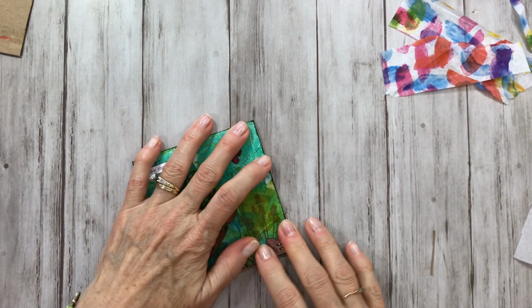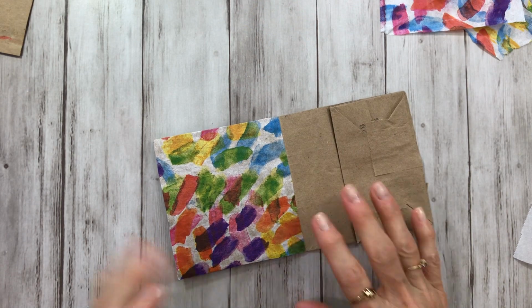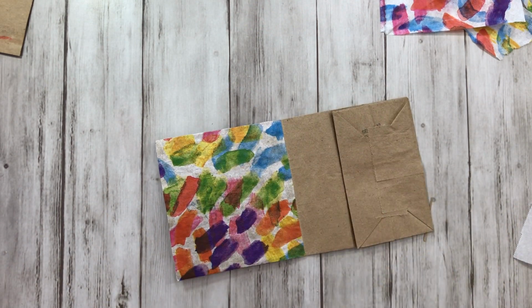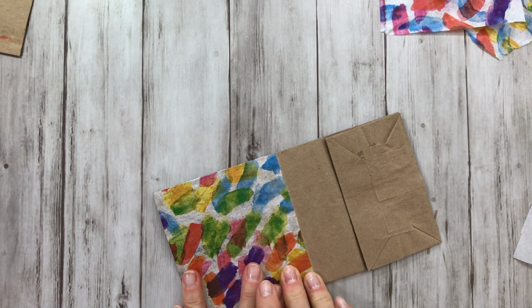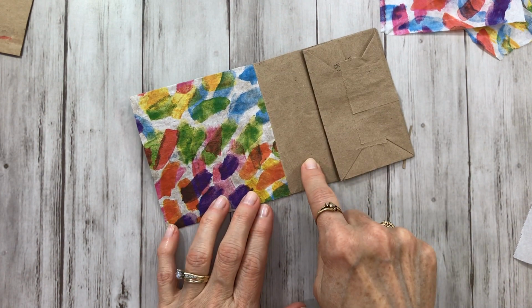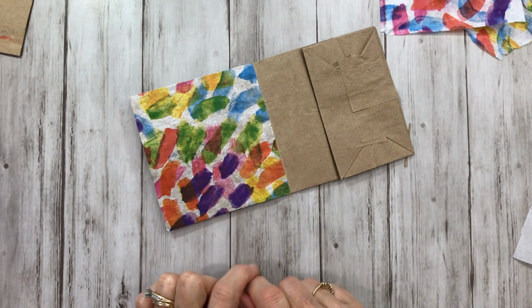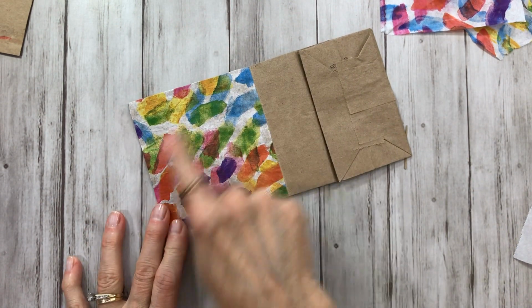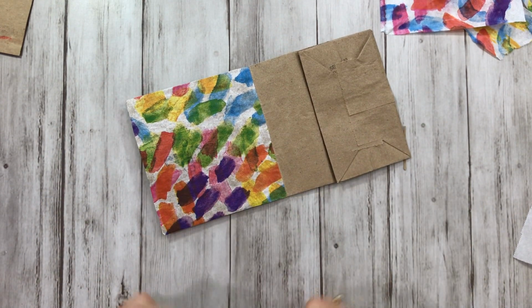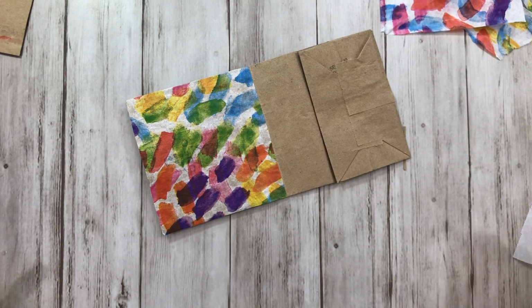All right, very good. Now, one thing I wish I had done, and I might still do this, you guys, because I wasn't thinking about the brown paper bag being underneath this tissue, and I really would prefer these colors to be brighter, and they look a little dull because we're seeing the brown paper through the tissue paper. So I'm going to do this again, and I'm just going to glue the tissue paper onto a white piece of paper and then put that on top of this because I just really don't like that being dingy looking. I wouldn't mind it in general, but because we're doing a colorful page, I want to make sure that it's nice and bright. So that's what I think I'm going to do.